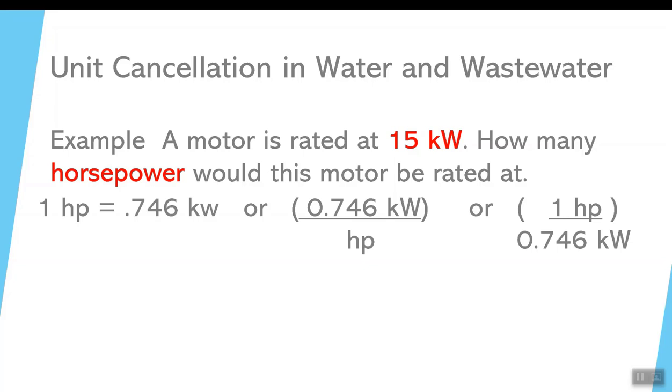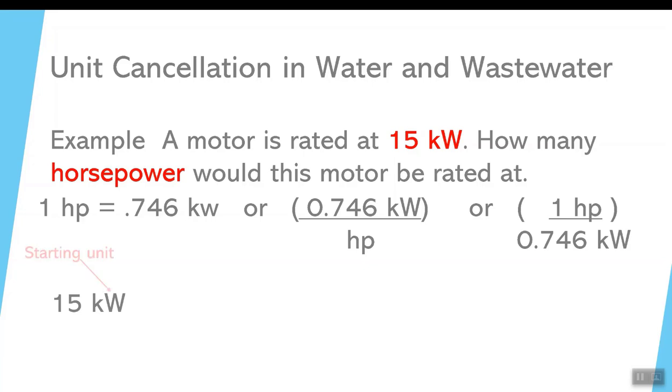Now, from a set of tables you have to have either memorized or available to you, you should know that 1 horsepower equals 0.746 kilowatts. So that's equal. So you set this up in a fraction. That's equal to 0.746 kilowatts for each horsepower, or per 1 horsepower, or 1 horsepower per 0.746. So now we have our starting unit, we have our ending unit, and we have our conversion. So now we can start putting these in.